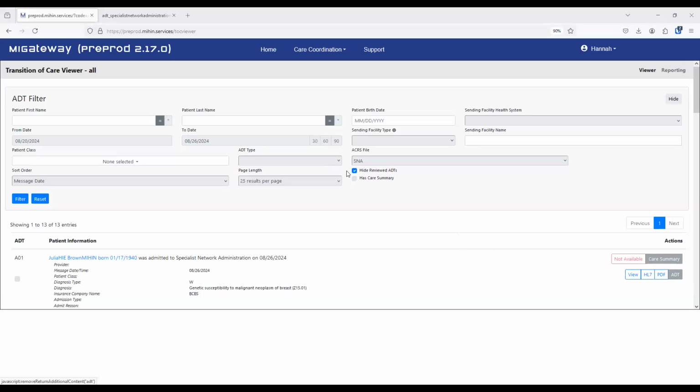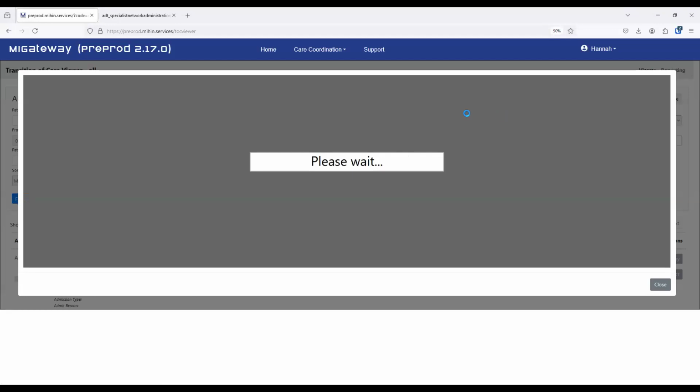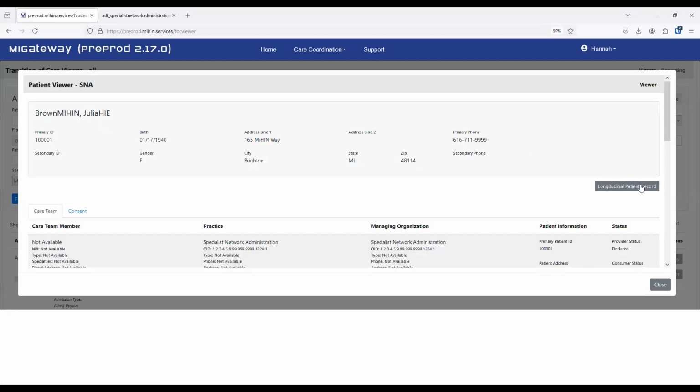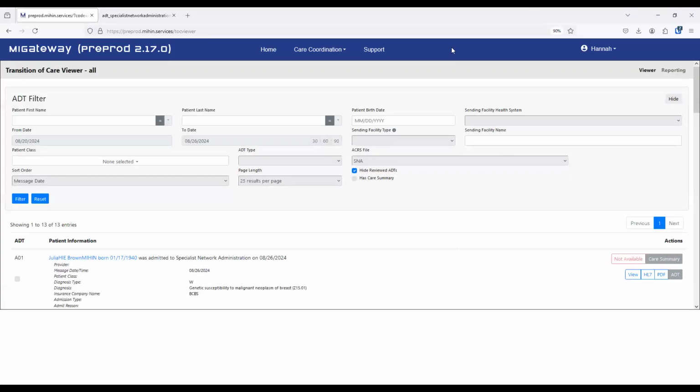We'll just show one more time where you would launch the longitudinal record. And then I'll pass it over to Grant. We'll show what happens when you click it. So that's where you would click. And Grant, if you want to share your screen, we can have you show what happens once you get in.